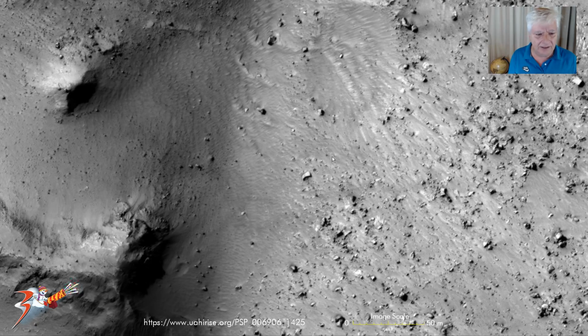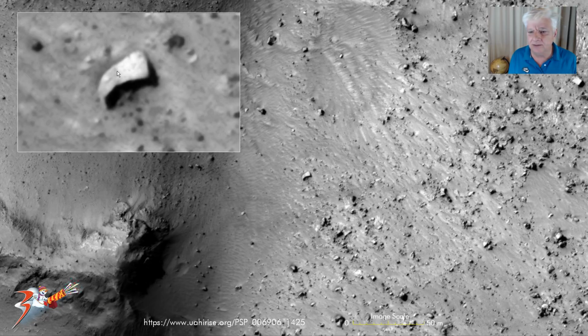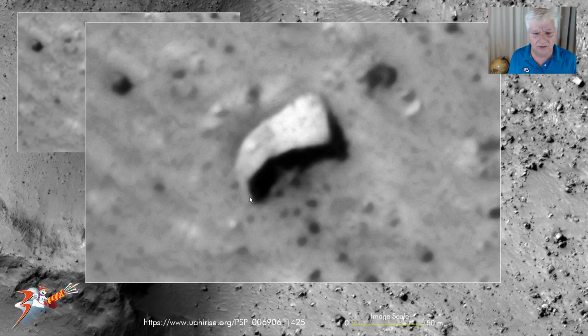And we're looking at another what looks like metal plate or metal sheet, which is about 9 meters across. It's almost like a car's bonnet. Get the smooth, bright surface. Got a rounded corner there, 90-degree angle, slightly raised off the Martian surface as well. Maybe some type of wreckage.